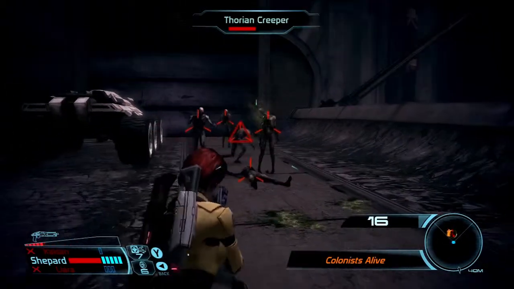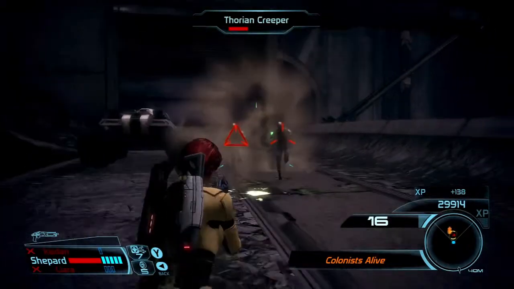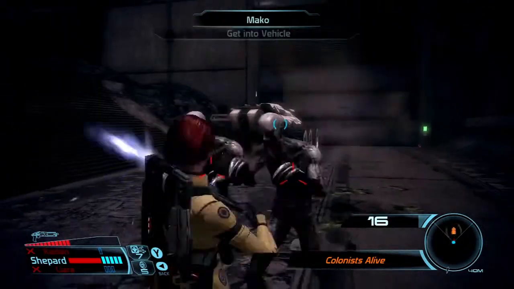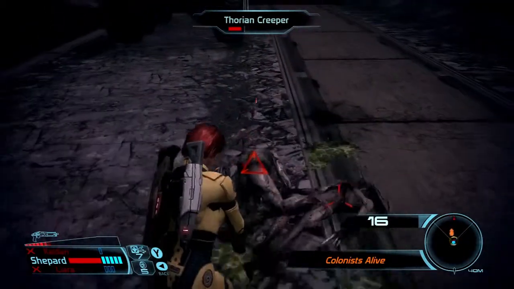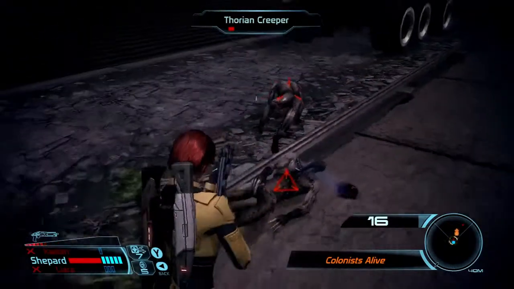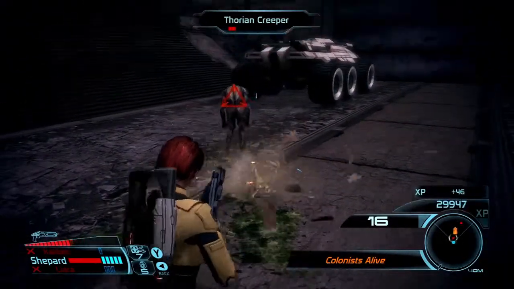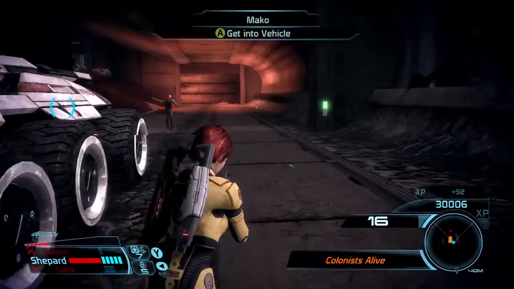I could probably fight these guys from the Mako, actually. Fuck it, let's use a grenade. It's too risky otherwise. I don't know how both of them managed to die so quickly. Part of the thing with creepers is they do this attack where they run up to you and vomit on you. This just feels wrong now. They run up and vomit on you, which does toxic damage and just bypasses all your shields, so your shields are essentially useless.